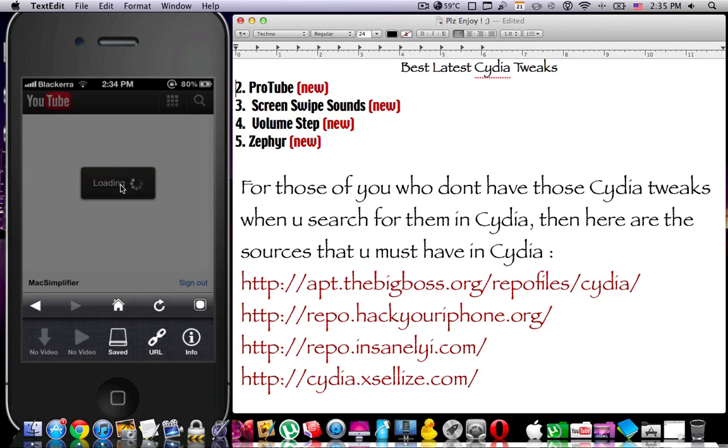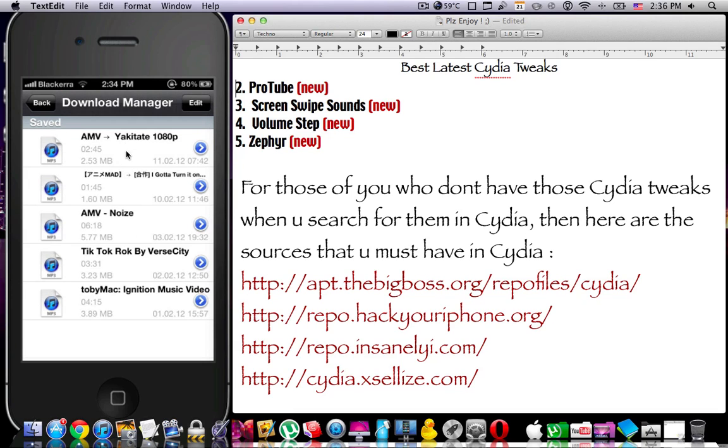And also, ProTube allows you to download videos. Once you load up a video in ProTube, it's going to give you here the option to download it, and over here, the option to stream it. Once you press on download, you can choose the resolution that you want, and it is always downloaded in MP4, and you can even download it in MP3. And they get to be saved over here. I have actually removed all the MP4 videos and sent them to my iPod, so they're not here at the current time. But this is where they are all installed.